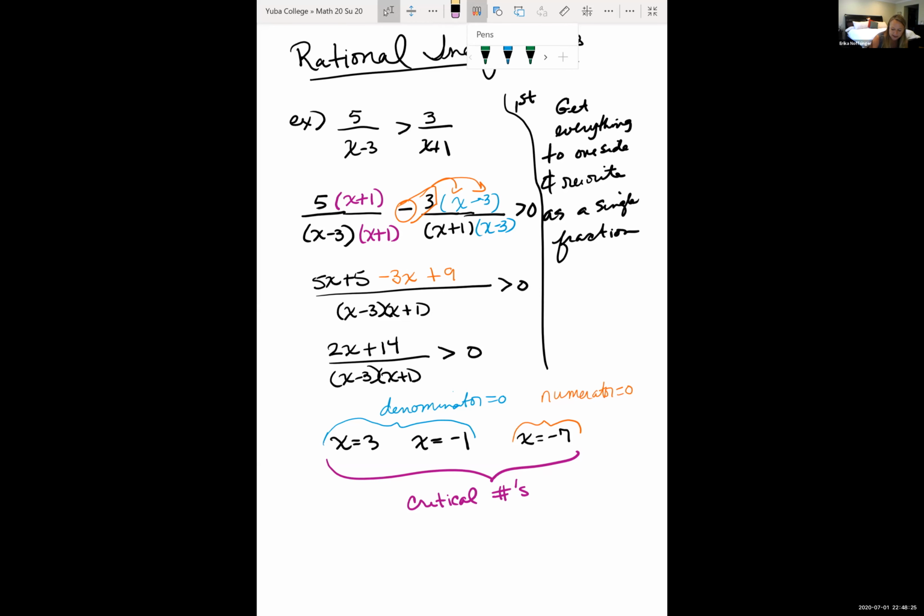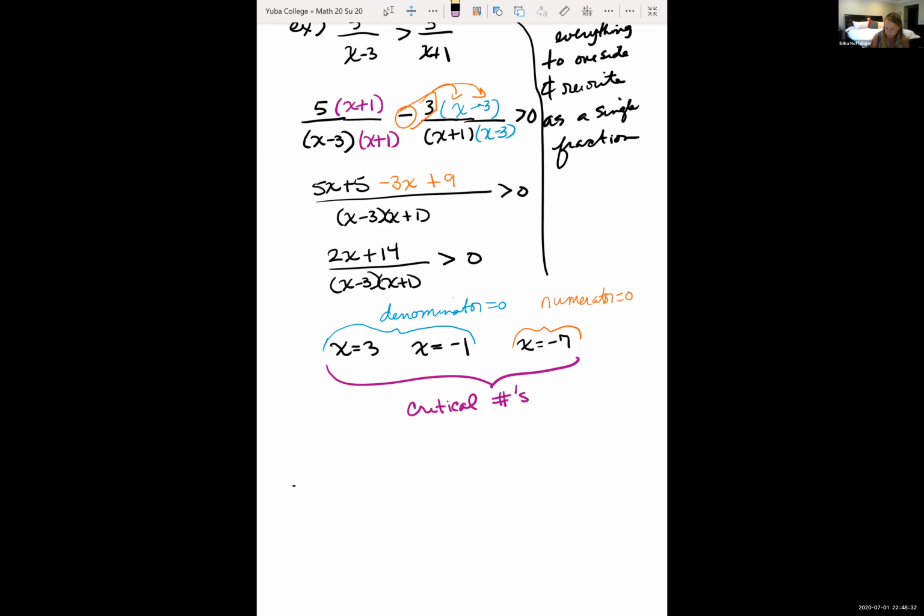Okay, so same idea. You're going to plot those on a number line. We can use what we just learned to help us instead of really having to go through and plot points or plug in values to see if it was true or false. And so let me plot my critical numbers. So smallest is -7, then comes -1 and 3. We knew that these were asymptotes. Maybe if we put that there, that might just help us.